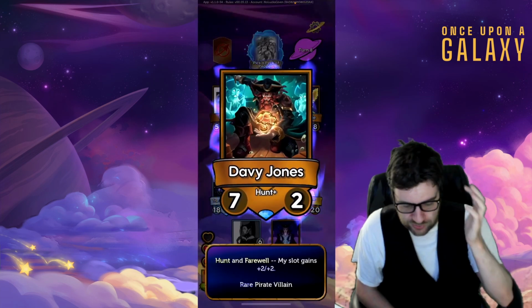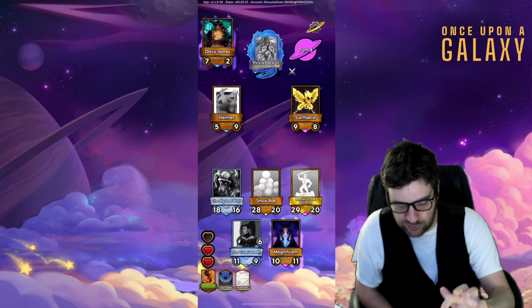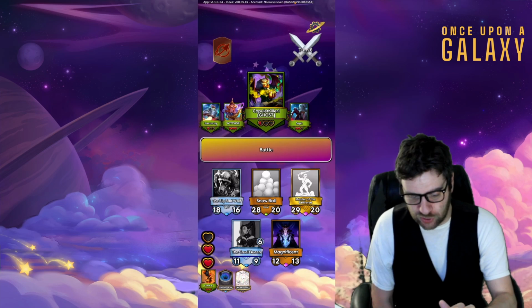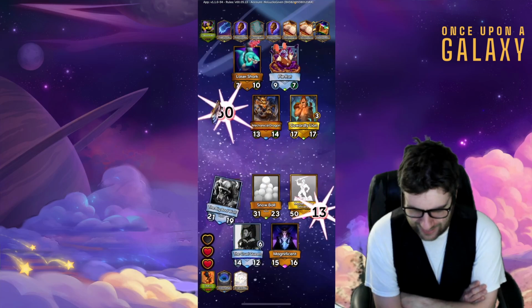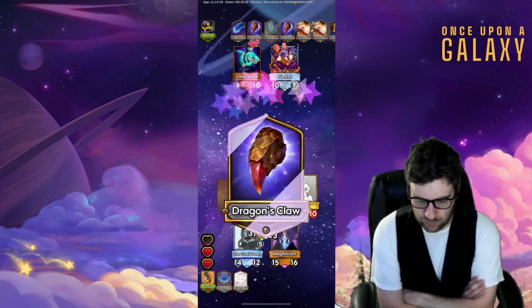I'll read Davy Jones as well. It's Hunt and Farewell, +2/+2 to the slot, but I'm just going to use it for the treasure hoard, which you'll see gives Magnificent that +2/+2. And now we are up against Capulet Killer, who might already be dead. It said Ghost, so I think they were not long for this world.